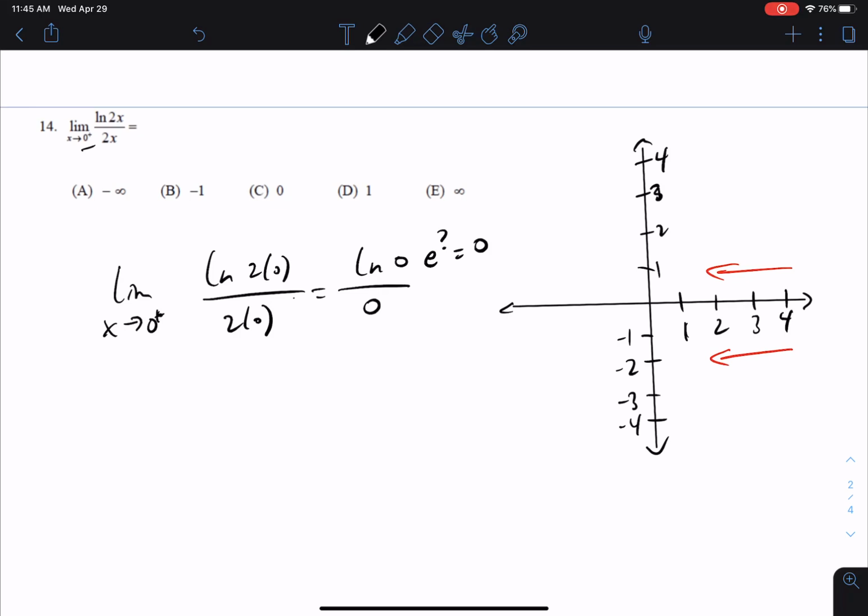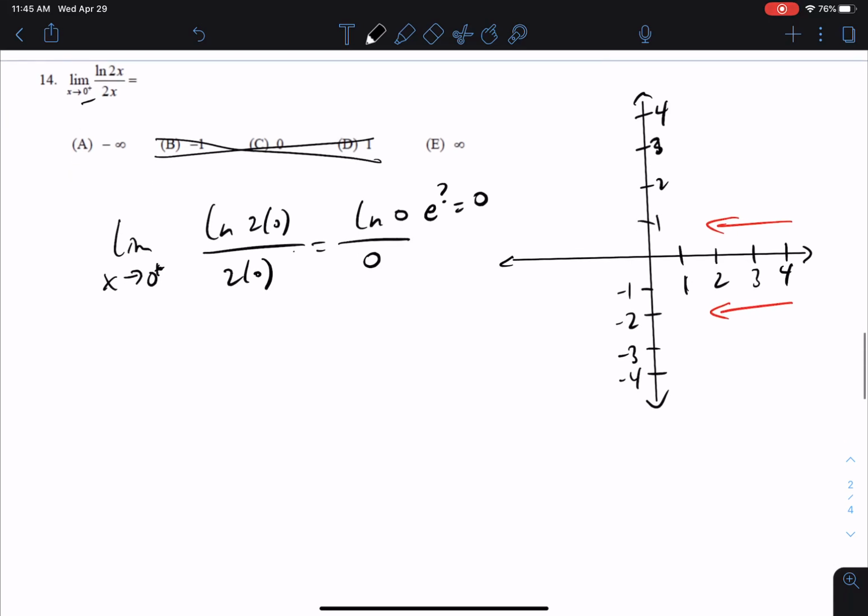There is no number that I can plug in for that question mark that would be 0. There's no power. Positive, negative, fraction, there is nothing. So it's undefined. So it's not leading to a specific number. So because of that, those can't work. Okay? So it's either going to be up to positive infinity or down to negative infinity. So we got to figure out, as I'm getting closer and closer to 0, where's the y going?